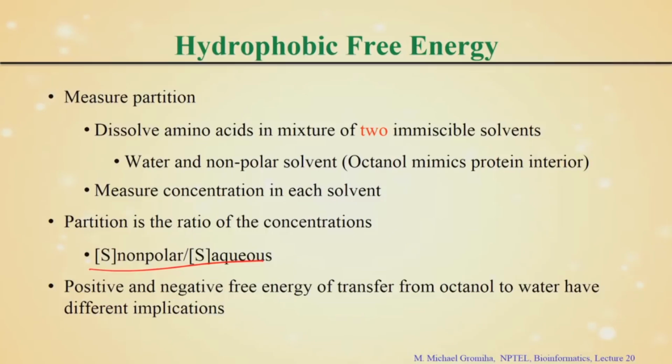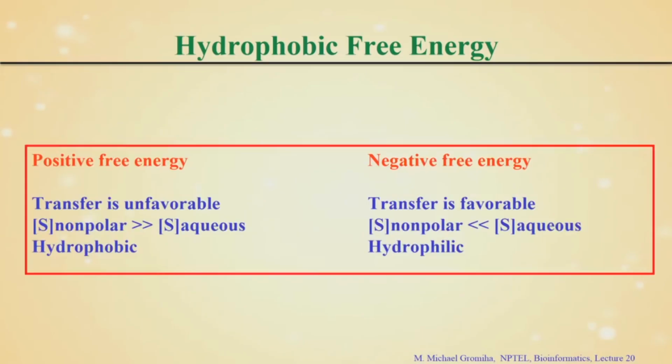Positive gives the hydrophobic and the negative gives the non-polar amino acids. So, if you have a positive free energy, the transfer is unfavorable. In this case, the solubility of nonpolar is more. So, this gives the hydrophobic residues, and negative free energy, in this case the solubility is less for the nonpolar, and gives the hydrophilic residues.